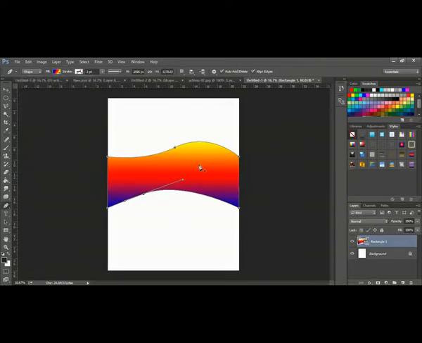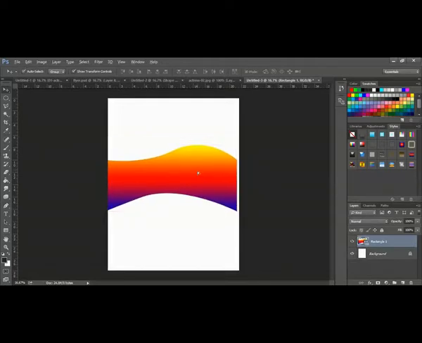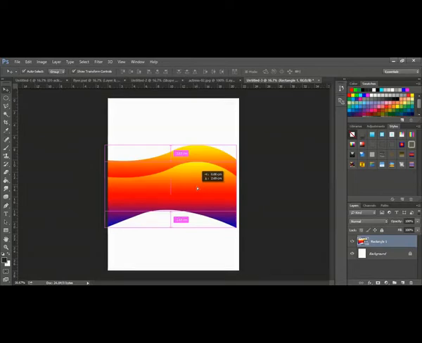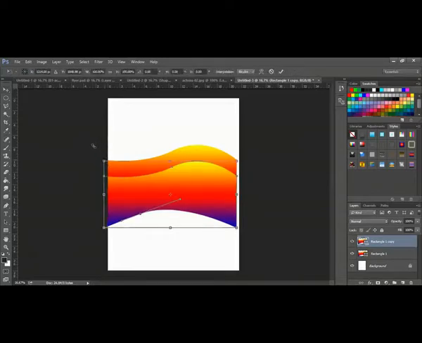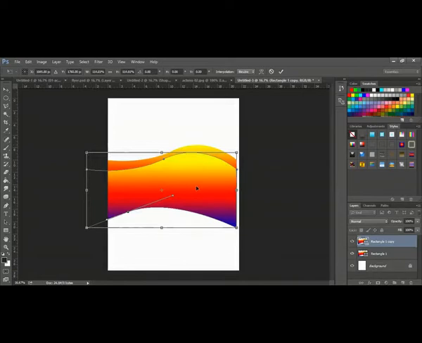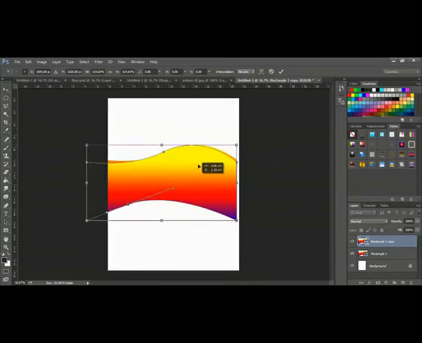I will take a copy of this. Move command, Alt and drag, you get a copy. Press Shift and make little bigger. I made little bigger.